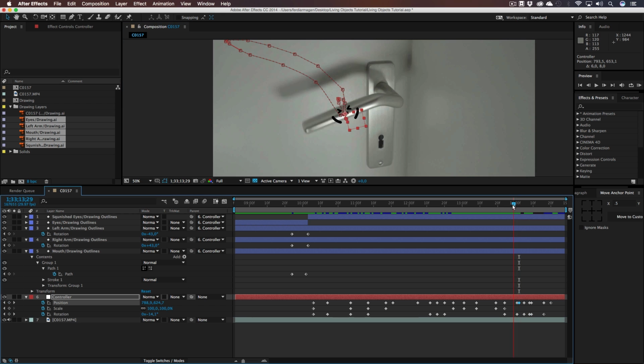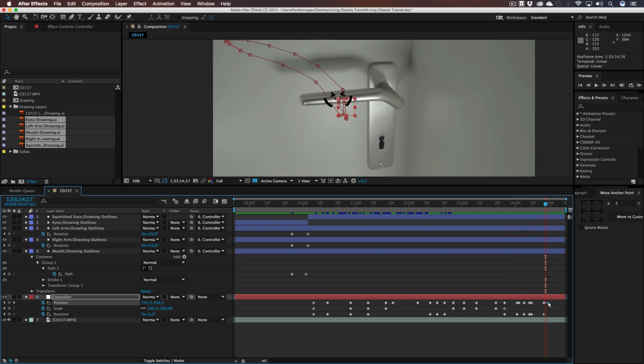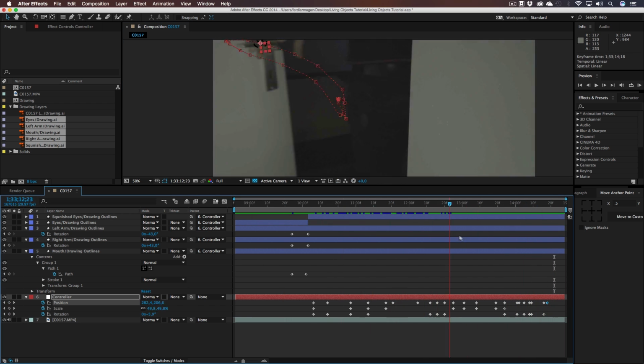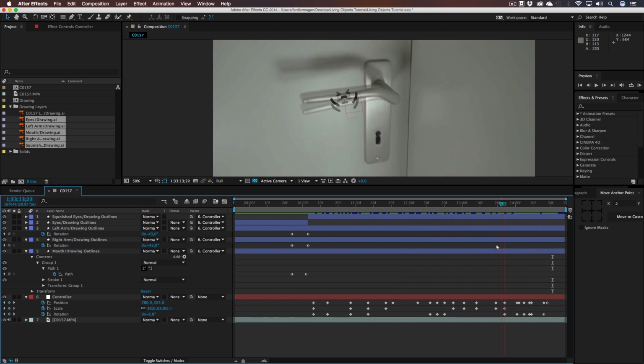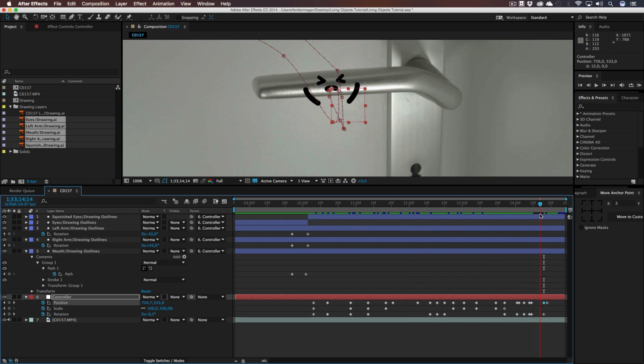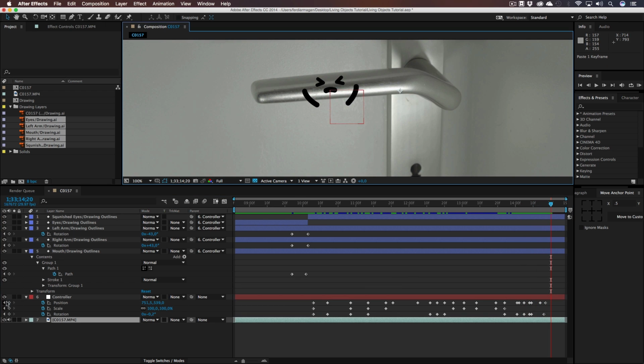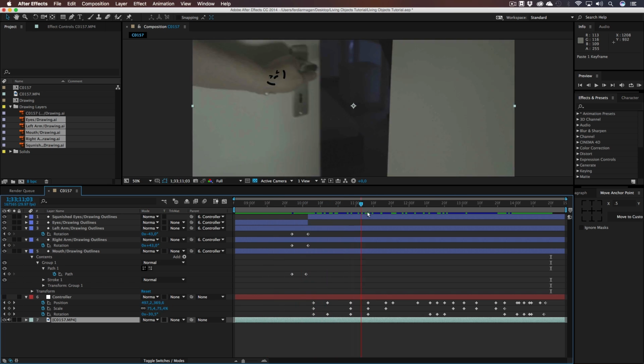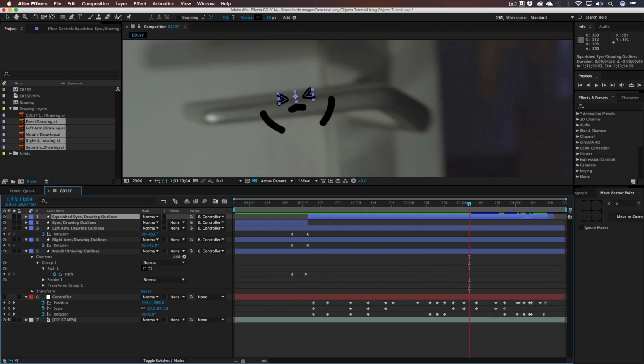Of course, you guys can use as much time as you want and make it very perfect, or you can even track the door handle, but for tracking I will show you this later in the second video, which you've seen in the beginning of this video. So we got this ready, our little guy almost perfect.